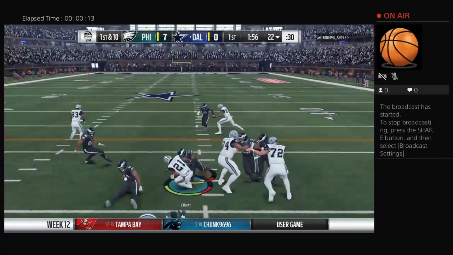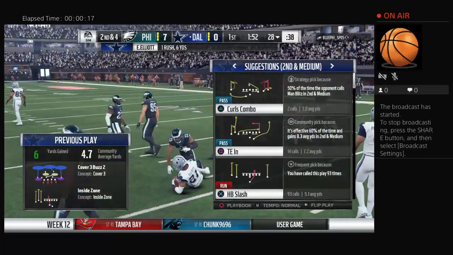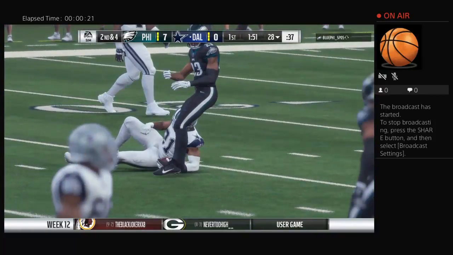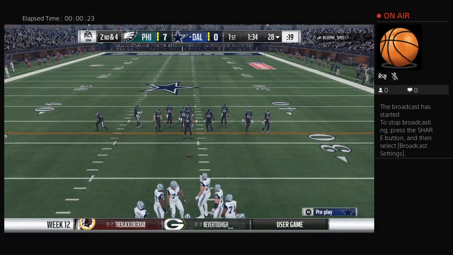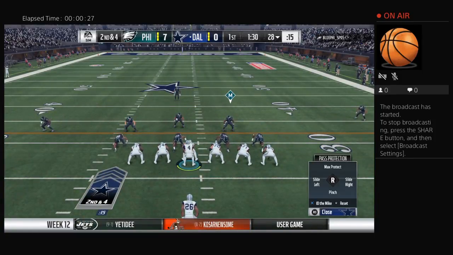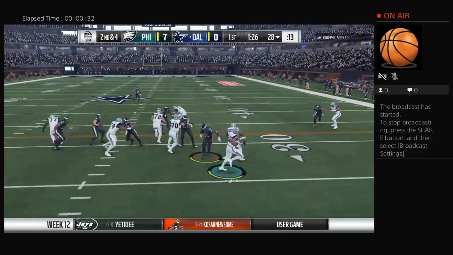The first carry for Ezekiel Elliott. And he'll be brought down here at the 28. He'll get a nice chunk there on the first down run, and it's 2nd and 4. Let's talk a little football 101 here, because one of the keys to advancing the ball downfield is success on first down. Huge difference, as we know, between 2nd and 4 and 2nd and 8 and 9.